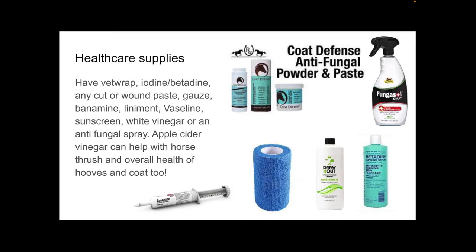But anyway, like I was saying, iodine or betadine, they're pretty much the same thing. I don't really know the difference. They pretty much serve the same purpose. Somebody tell me what the difference is, because I have tried looking up the difference so many times. I think betadine is a little more washed down than iodine, because iodine's an actual element, but I don't know. Either one will work, as long as it's topical and it does what it does, you're fine.